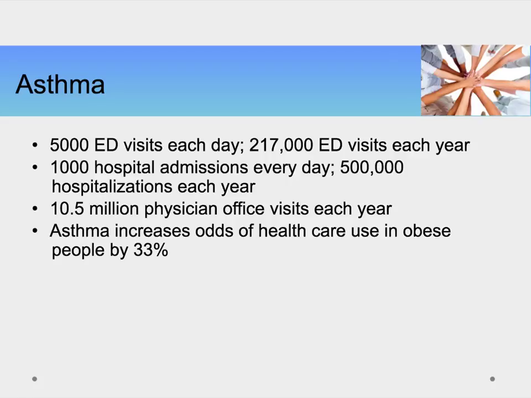So there's lots of statistics out there that show us that we have a lot of patients with asthma, and we need to be able to treat them and educate them to hopefully decrease this big number. Look at this number of hospital admissions every day for asthma. So in our country, we do have a lot of patients with asthma, so it's important that nurses understand it and are able to educate patients about prevention of it, maintenance of it, and just help them to understand the disease process so that it can be managed well.